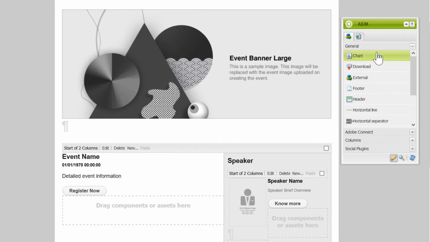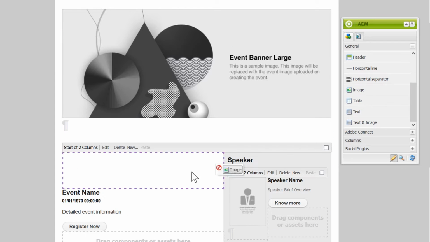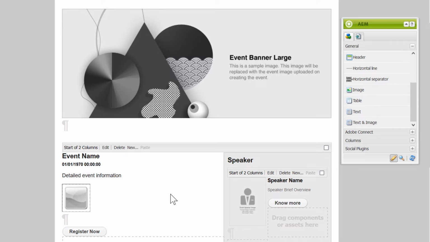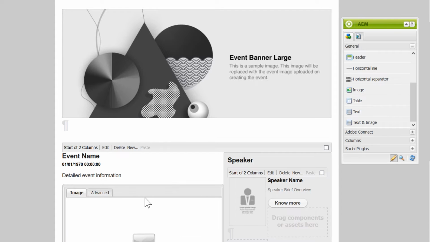including a general section. This includes typical web components, things like text and images and tables. Again, to use one of these, I can simply drag it and drop it onto my template. Each of these components has a set of properties, and I can select the component on my template. Once it's selected, you'll see a thick green border around that component. And then with it selected, I can right-click and choose to edit this component.